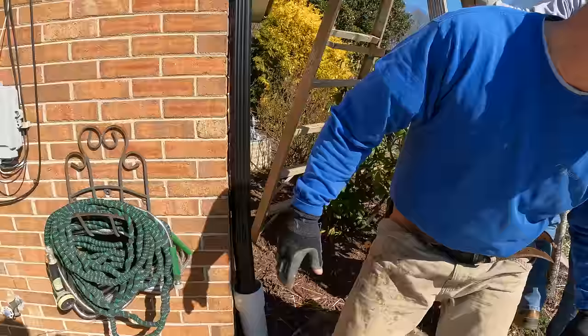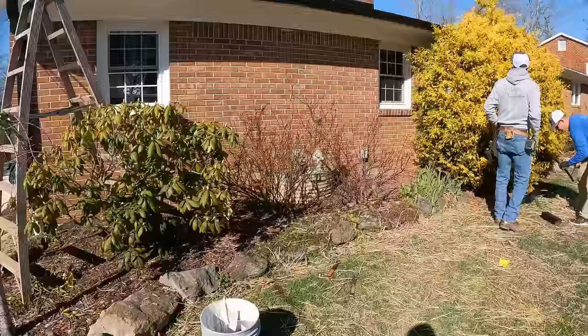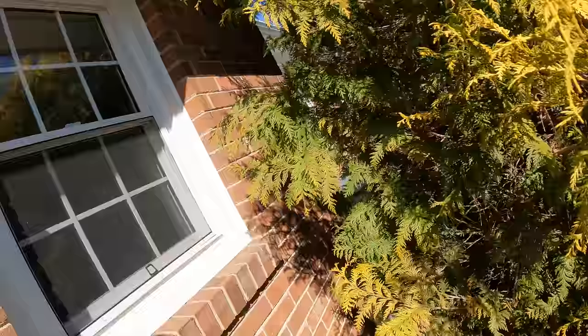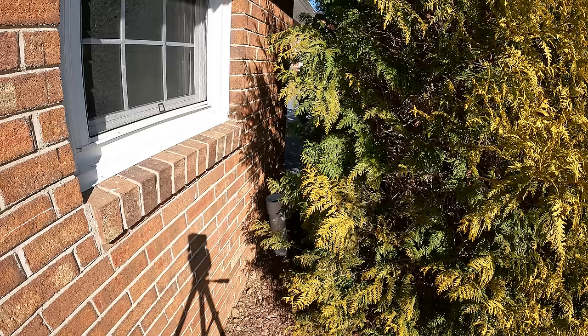Me way up in that bush right there. See, I thought the bush was going to be nice to hide the downspout. Worst case, we'll have to screw this elbow when we go up for the gutter door. But otherwise, I can reach most of it through the ground, I bet you. That's what I say. Yeah, I get it off right here, bud. I'll get in it. I'm in it now.